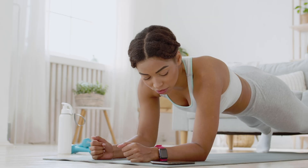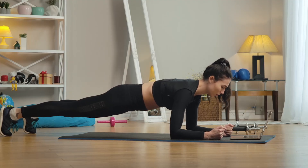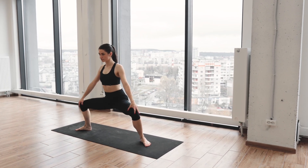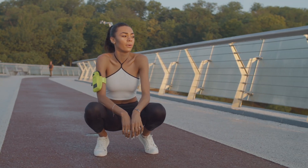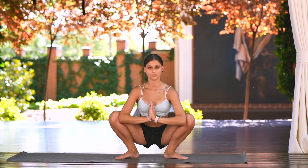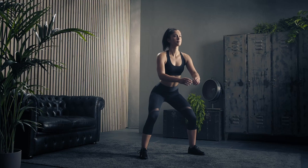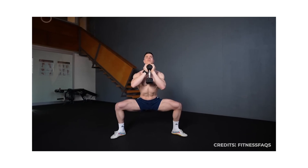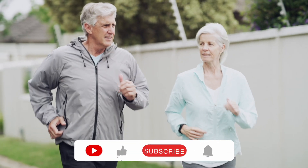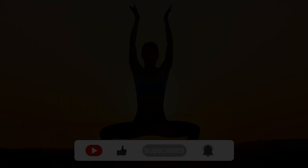Takeaway: plank daily. It strengthens your core, stabilizes your spine, and bullet-proofs your body against falls and injuries. These three movements aren't fitness hacks — they're human non-negotiables. Horse stance: strength and stability from the ground up. Deep squat: mobility and independence. Plank: core strength and spinal protection. Even short, consistent daily practice can completely transform how you move, feel, and age. Movement doesn't just slow aging — it reverses it. Start today, and your future self will thank you.